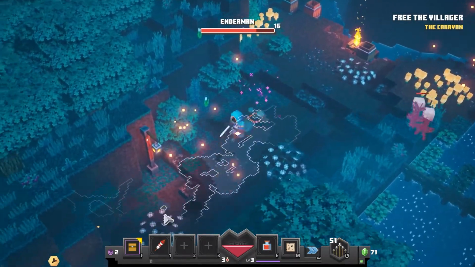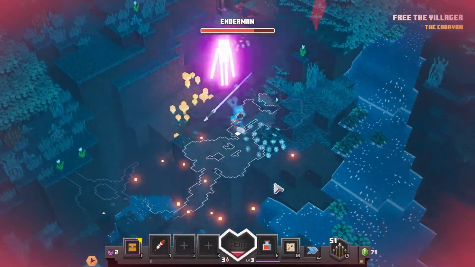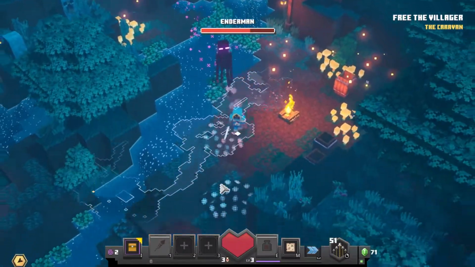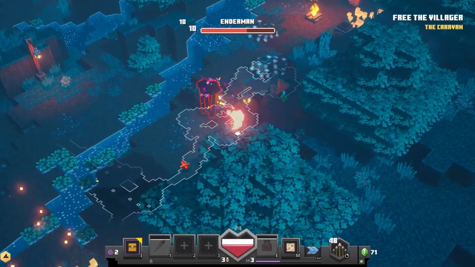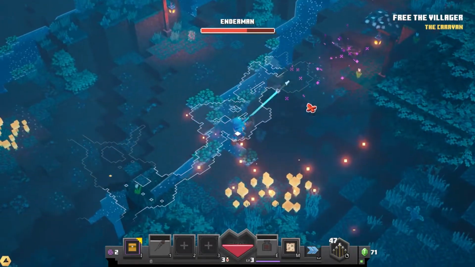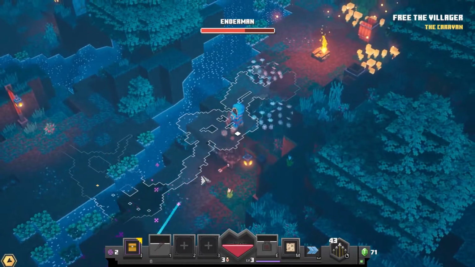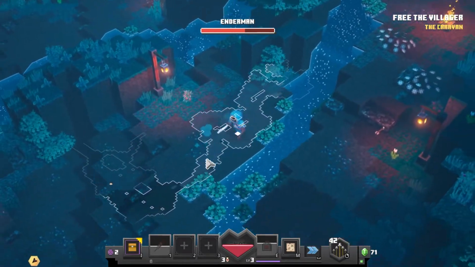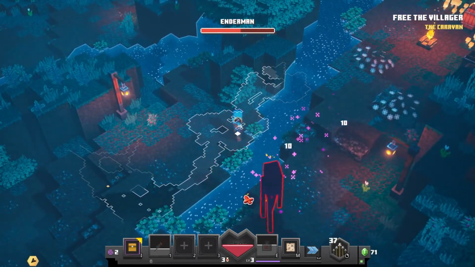I can't stun lock. Still curious animation wise if I can sort of bait. I gotta say, he's kinda kicking my ass. There's a lot of damage, it looks like. Coming from. Well, this works out for me.